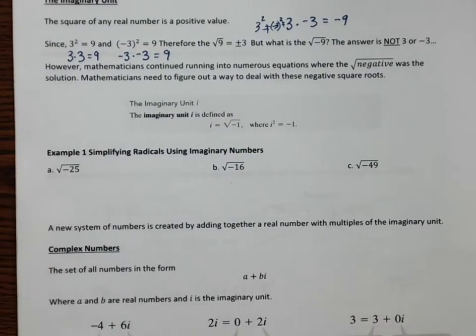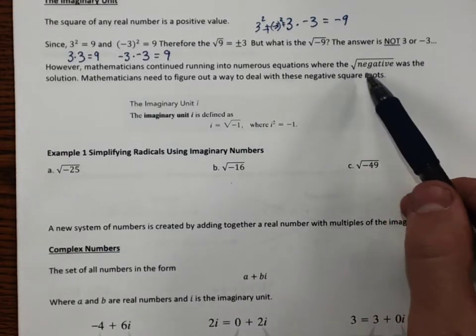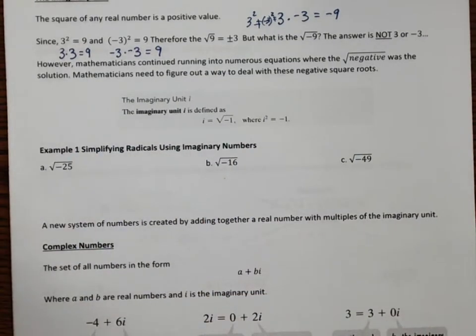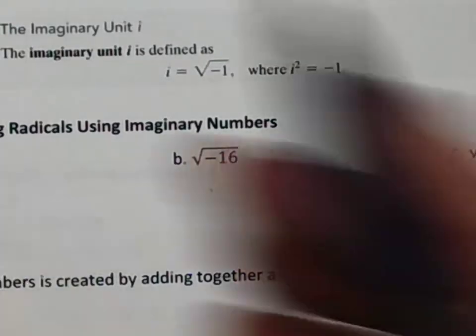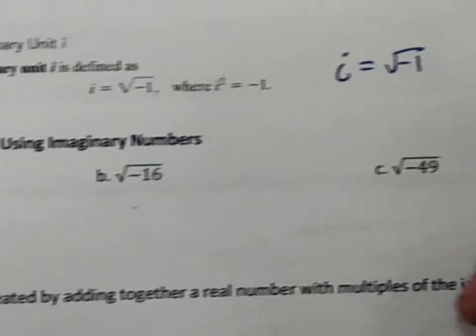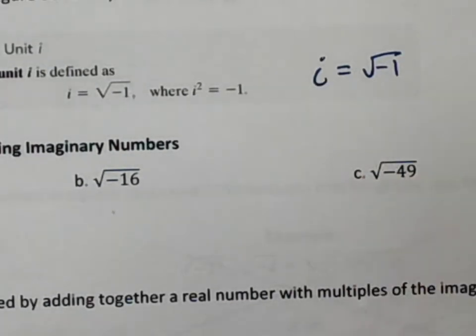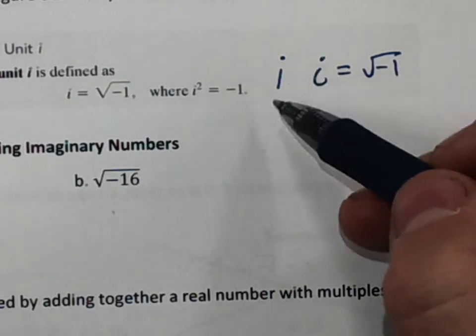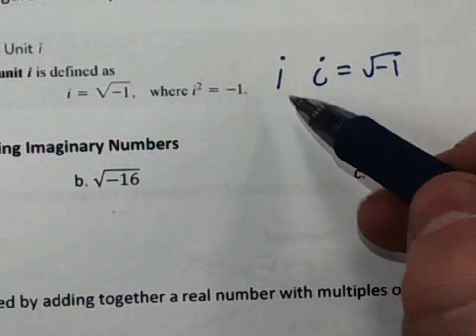However, mathematicians do run into this kind of a number from time to time. And we have to figure out a way to work with it, even though it technically doesn't really exist. So what we're talking about is the square root of a negative number. We call this i. Now, if you look at this, the i is written almost like a j. It has a tail to it. Okay, i is the value of the square root of negative 1. The reason we put a tail on the i is because you don't want to just put an i and then that, because then all of a sudden it looks like the number 1. So we put a tail on our i.